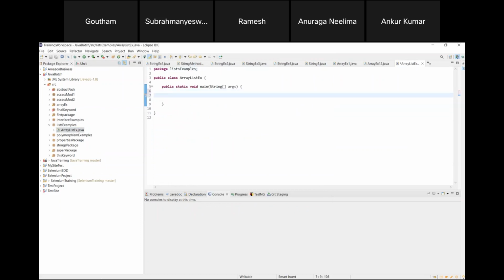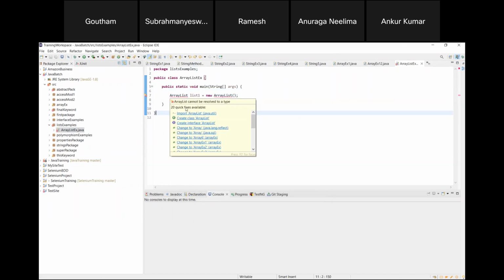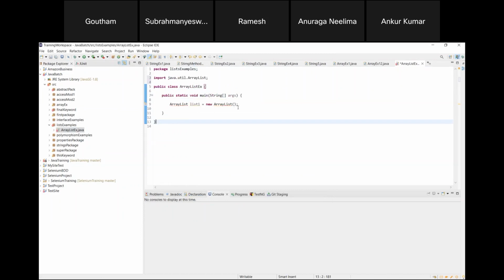We can create an array list like this: list1 equals new ArrayList. This is how we create an array list, we are just creating an object for it. We have to import ArrayList from the java.util package. We have imported that ArrayList.